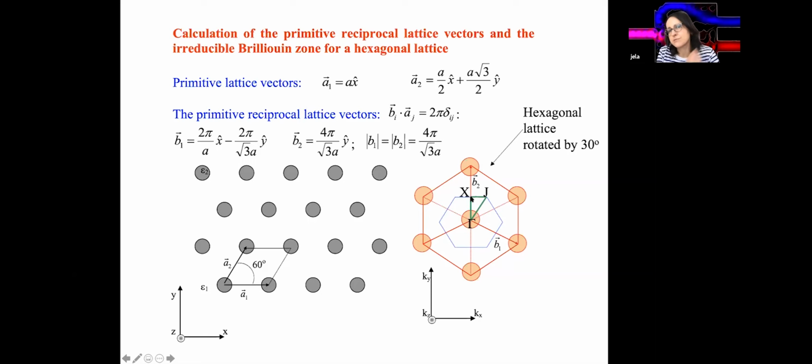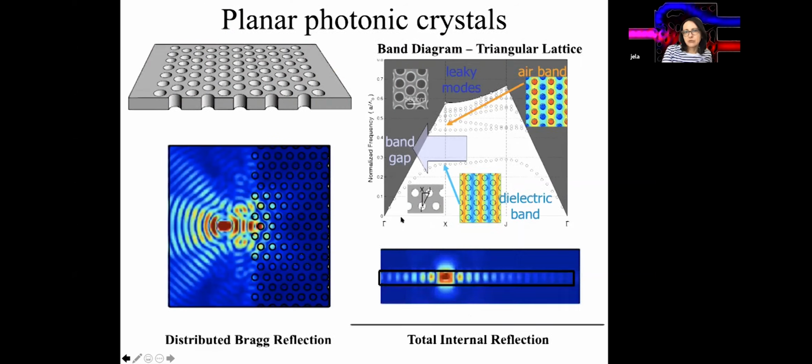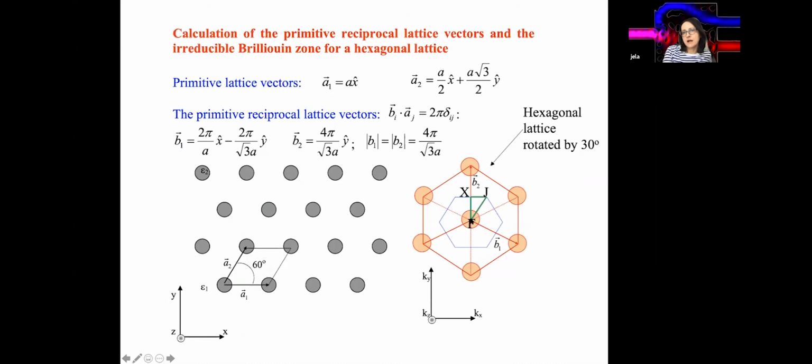Okay, so then if you look at this triangle, just from simple geometry, you can define what gamma X is, what XJ is, and what gamma J is, right? And you see here, for example, that gamma J is lined up along the height of the equilateral triangle in reciprocal space, but since real space and reciprocal space are rotated by 30 degrees relative to each other, that would be along this direction, like the x direction or 60 degrees direction in real space, right? So if you go back to the band diagram, this is exactly how we plot gamma J here, right? So gamma J goes along the nearest neighbors, and then gamma X would be along the height in real space, which is in reciprocal space along the nearest neighbors.